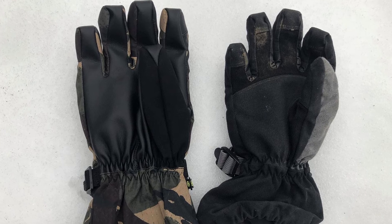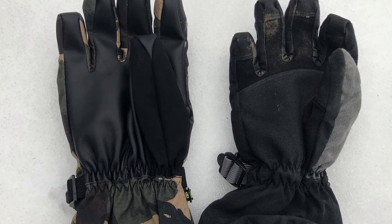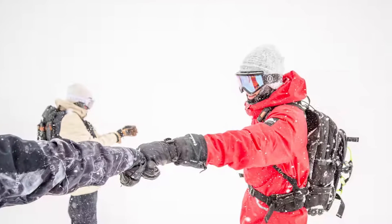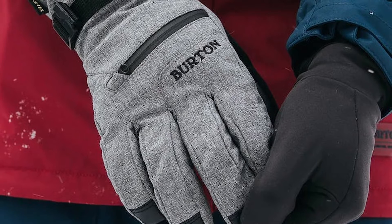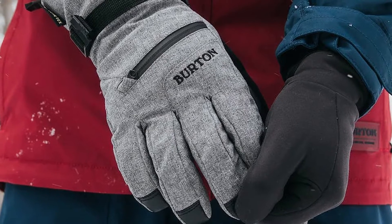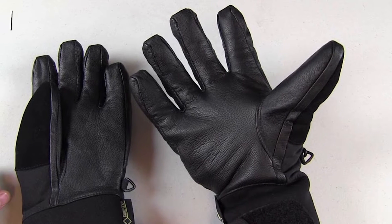At number four we have the Burdeen Men's Gore-Tex Ski Gloves. The Burdeen Gore-Tex is a high quality insulated glove that offers a very interesting feature: a removable liner. Thanks to this, you can use just the shell in warm conditions, just the liner when it's dry, or both when you need complete protection. In addition to keeping your hands protected, these gloves are also very comfy to wear and have an ergonomic pre-curved design. Made of Burdeen's special Dryer-end fabric, the dual layer shell is rugged and resistant to tears while also being flexible.